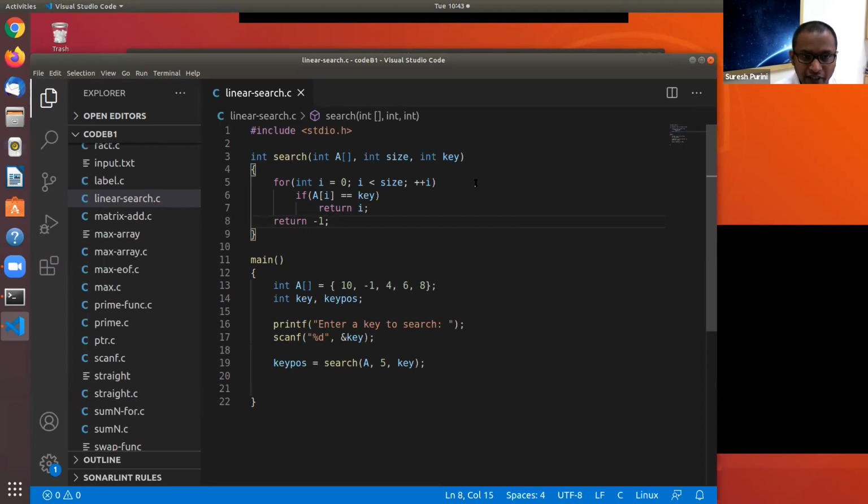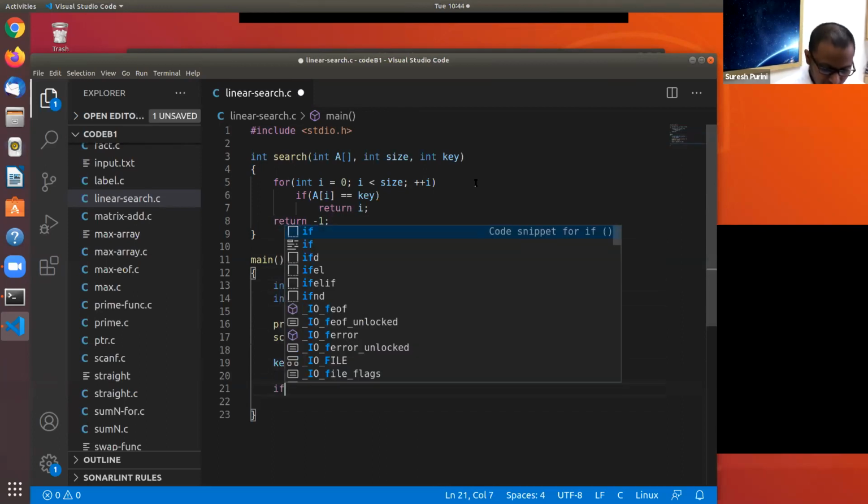So if you don't find the key, you return -1 saying it is not present. If the key is present, it will be found in that if statement somewhere and the index will be returned. If it is not found, it will return -1. In my case, line number 13 will be allowed because even the VS Code editor is not showing any problem.